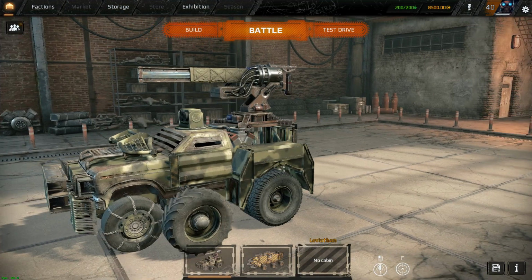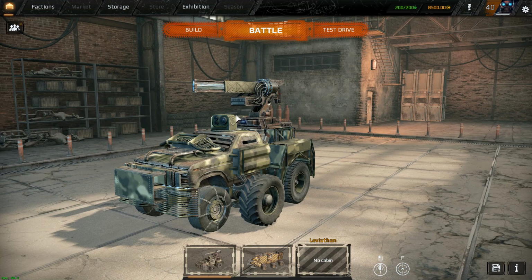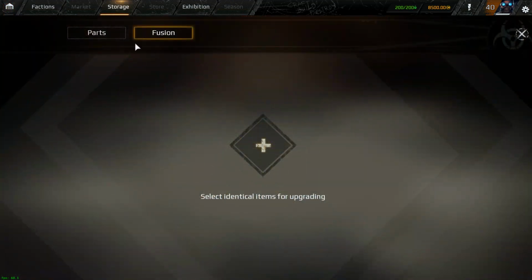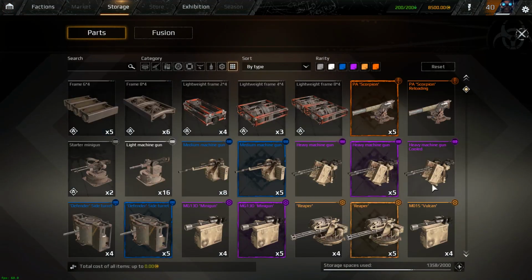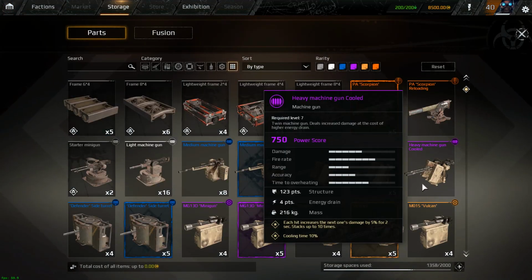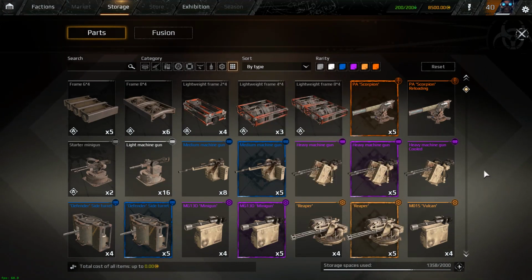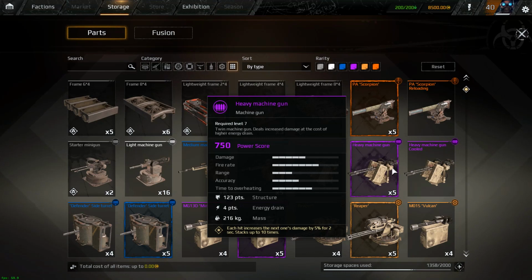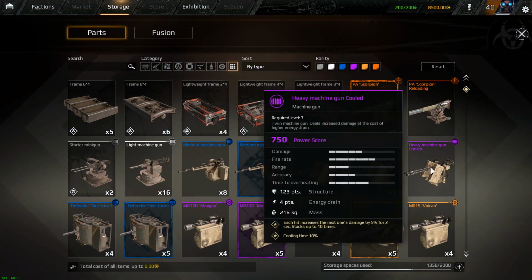And this is the car that's gonna be shown later in the week. Now, what I thought maybe I can do is use one of the parts that I just made, like the heavy machine gun. Is this the one? This is the improved one. There's not really a way to tell, is there? Oh, so this already had that stat, but cooling time, that's the random stat.